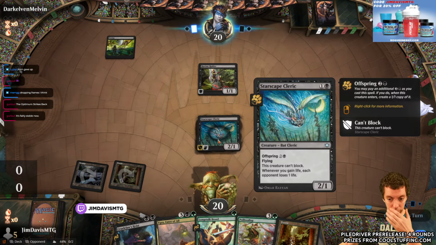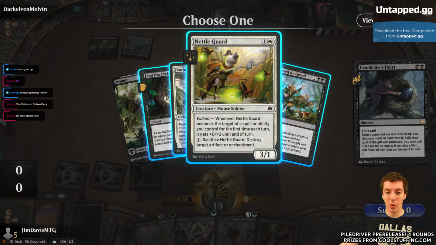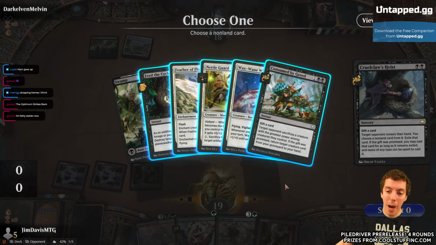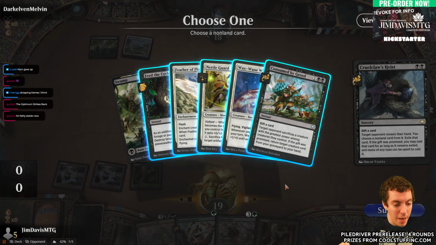We see a hand of Consumed by Greed, Waxwane Witness, Nettle Guard, Feather of Flight, Feed the Cycle. So unfortunately, no bombs. Consumed by Greed is pretty cool. It's honestly a way we can play Yurga and then return it after they kill it, which is sweet.